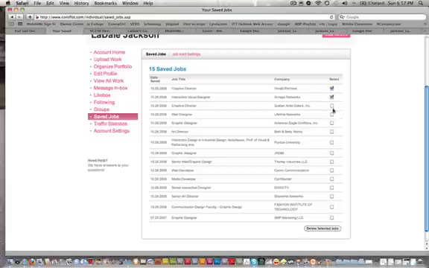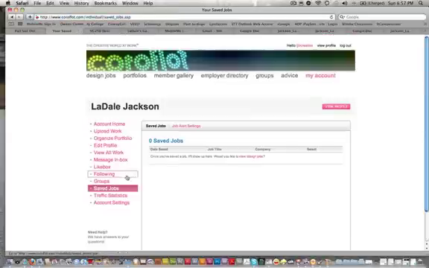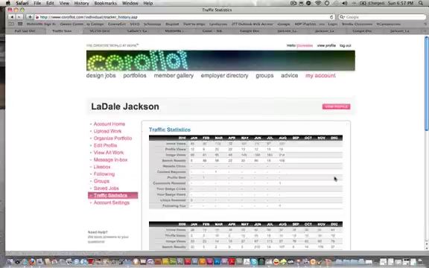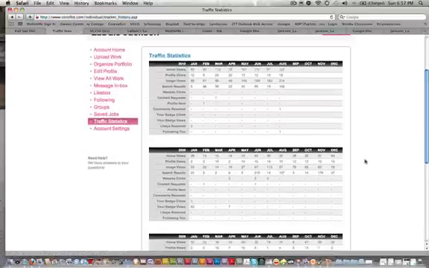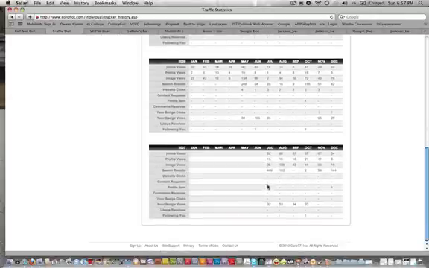Now, you can also go to, as you can see, saved jobs. These are jobs that I, in the past, have either applied for or reviewed. Of course, we can delete these now because they're all old. But if you are seeking employment, this might be something you'll want to apply for, and you can save them. Coroflot will send you daily emails of different jobs in the areas that you like.